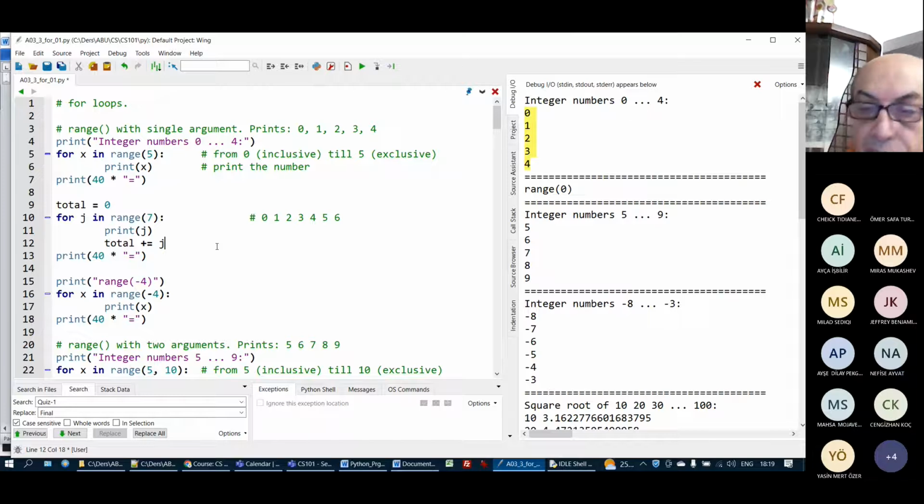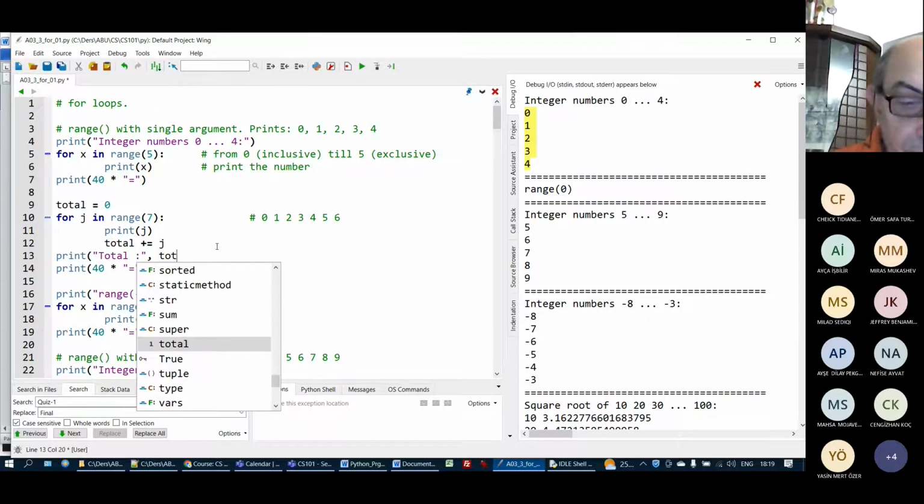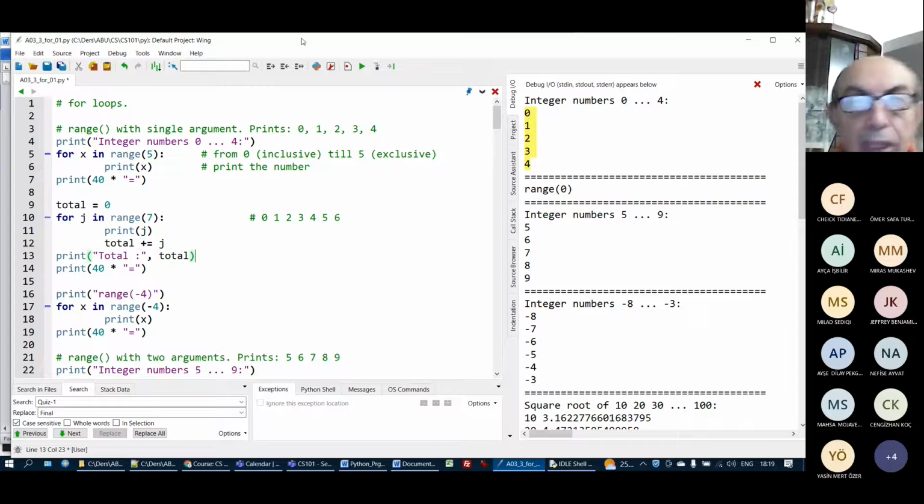So when we finish this loop, we will just print total. Let's run this program.